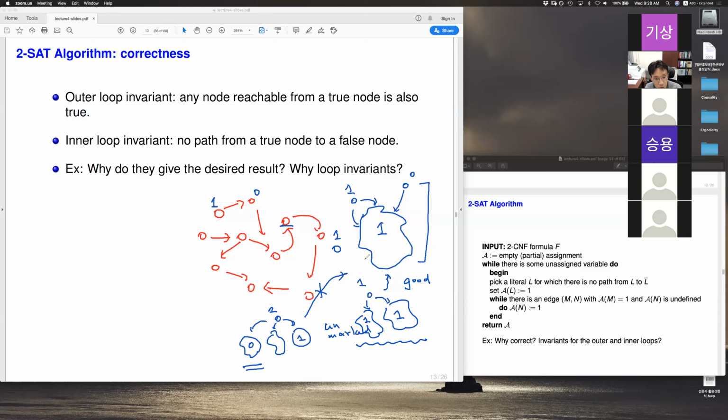And then the inner loop starts with some kind of incomplete configuration like the one that I showed here. So some part is marked, some part is unmarked, and then it gradually transforms this configuration into the one that you see on the top. Okay, so that's how the algorithm works.